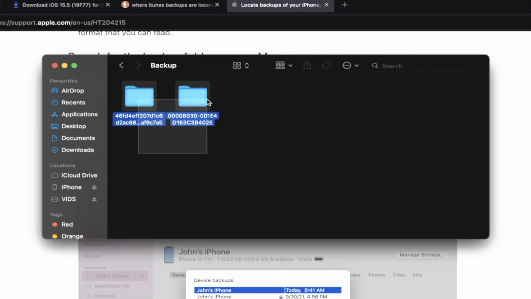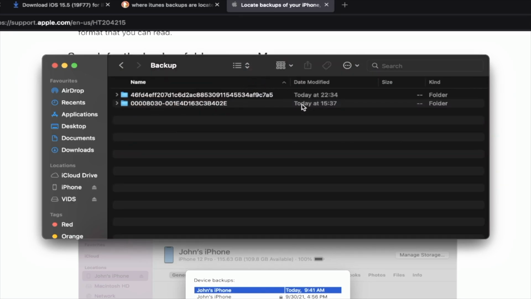If you don't have one and you have multiple, how do we know which backup is our device? Well, it's very simple. So Windows, there should be a button which says date modified. You just want to filter by date modified. In my situation, I'm going to change the view to as a list, and then you can see the date modified here. So you just want to find the one which has the most recent date modified. Of course, if you created other backups, then, you know, different situation for you. But I created one, and you can see here today at 10:34, and it's currently 10:51. So this is the backup I want.